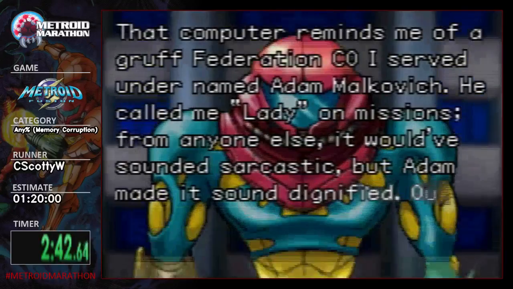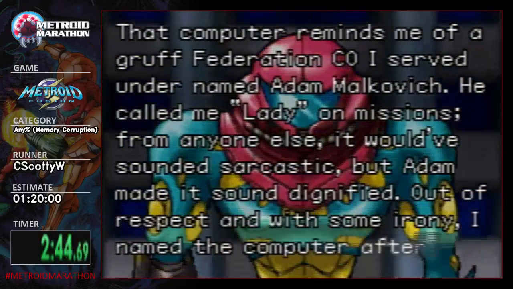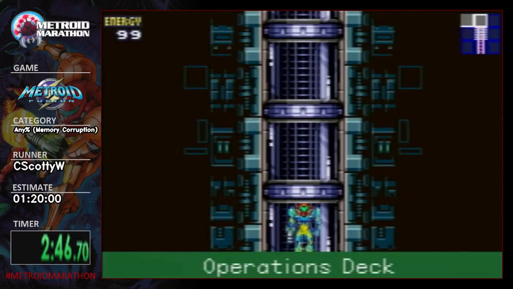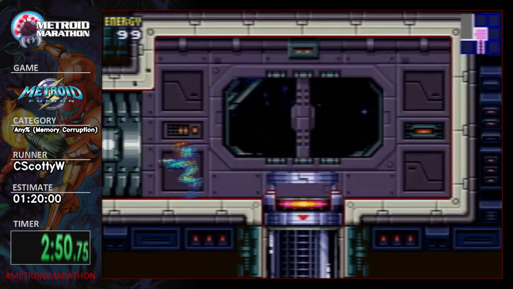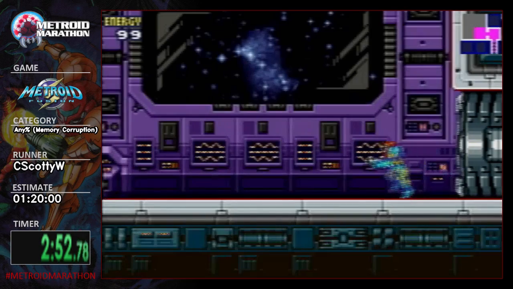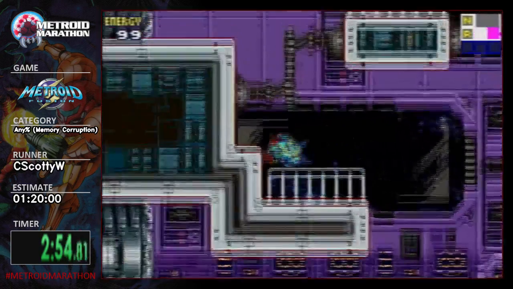Alright, and also this is the first game to introduce the character of Adam, who has become one of the most popular memes in the entirety of Metroid, thanks to Other M. I mean, he used to not suck. Yeah, he used to be a brain in a computer, spoiler alert.